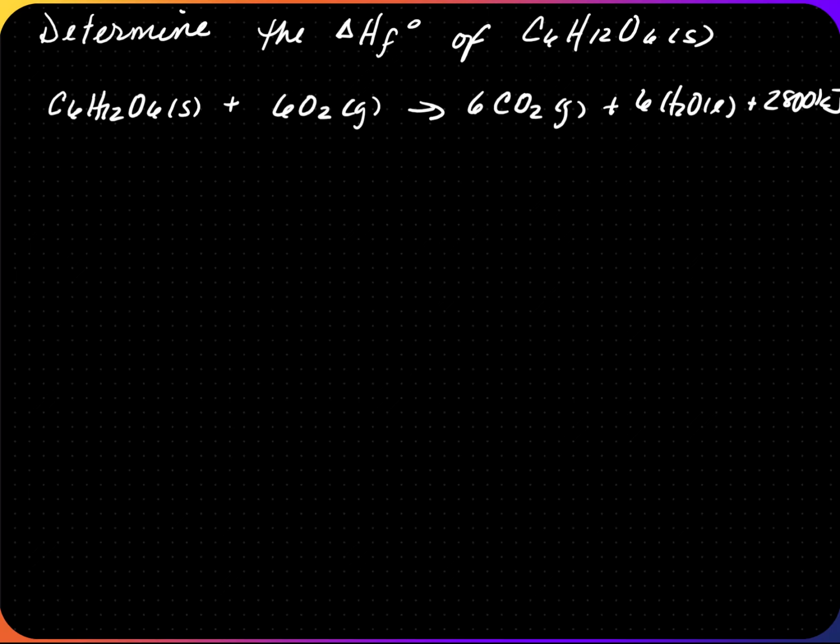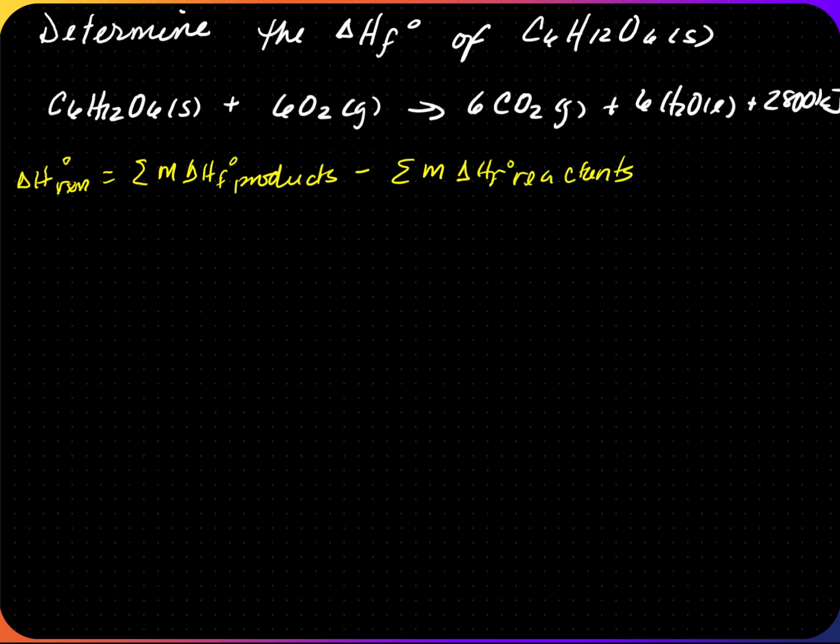This problem is similar to the one above, so we're going to do delta H of the reaction. This is going to equal the summation of the moles times delta H_f° of the products minus the summation of the moles times the delta H_f° of the reactants. Already we could cancel out one, which is oxygen, because oxygen is a gas at room temperature and at 1 atm. So the value of O2 will be 0.